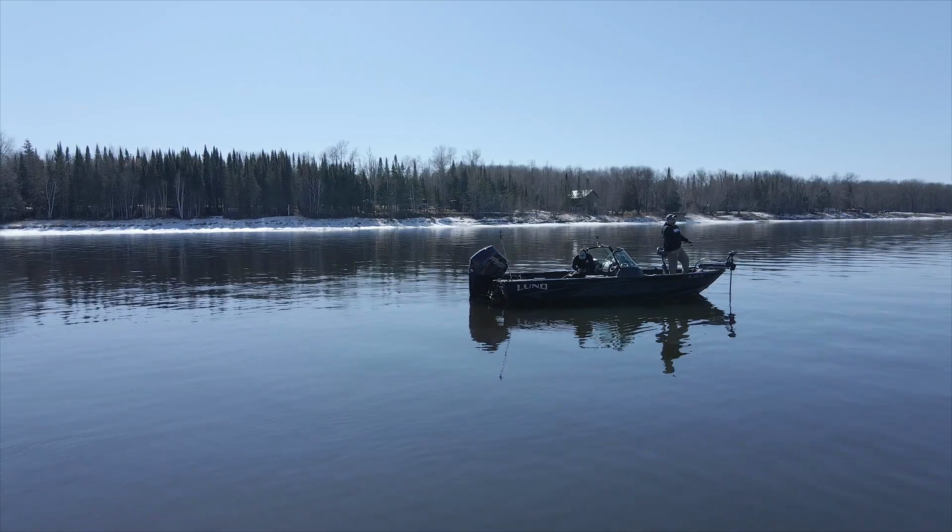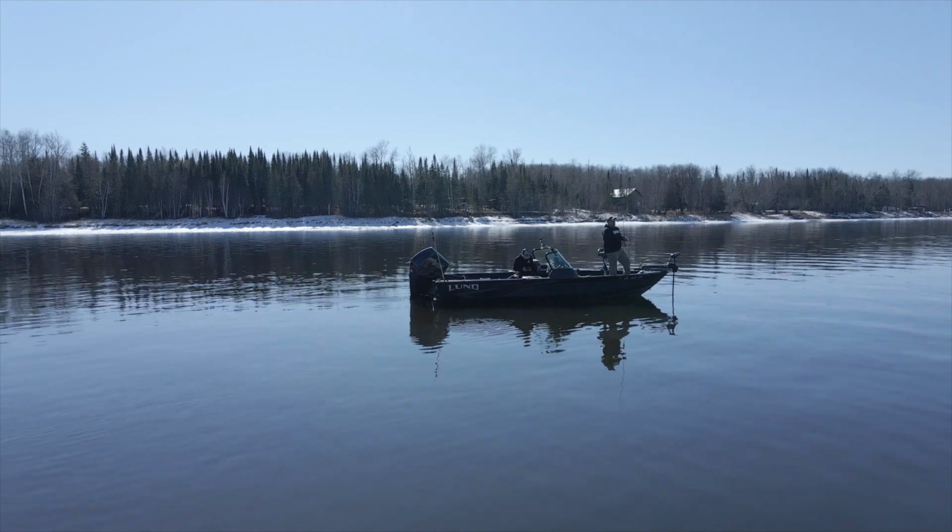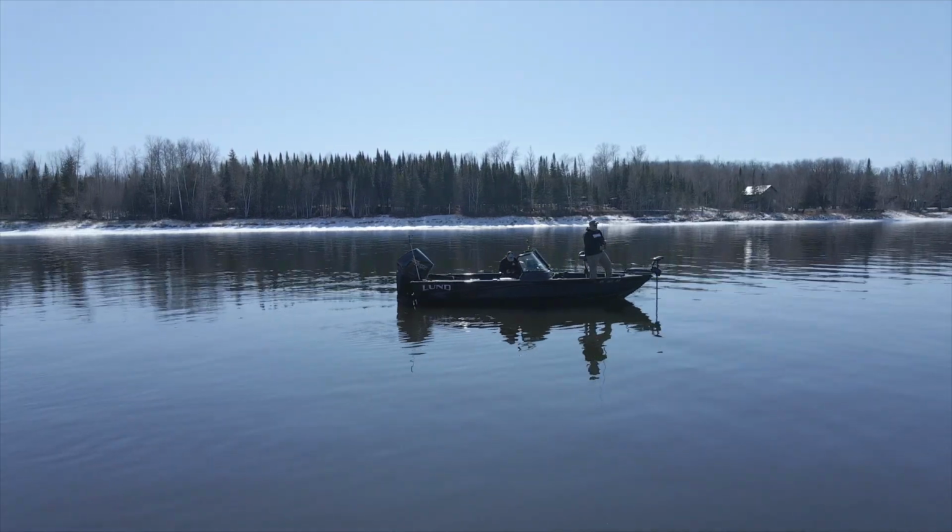And as far as the current goes, there really wasn't a lot of it, which was really nice as far as fishing conditions go. It makes it super easy to fish lighter jigs. So we were fishing up shallow. I'll talk a little bit about our presentation later in this video, but we were able to use really light jigs thanks to the little amount of current coming through. It also made boat control really simple, because we didn't have to have our trolling motor ripped up to 10 the whole time just to stay in place. So these were some great conditions up on the river, and if they continue to hold like this, the bite is gonna be really good for weeks to come.